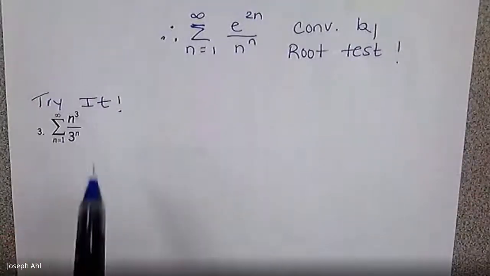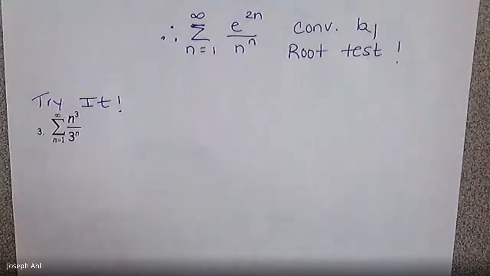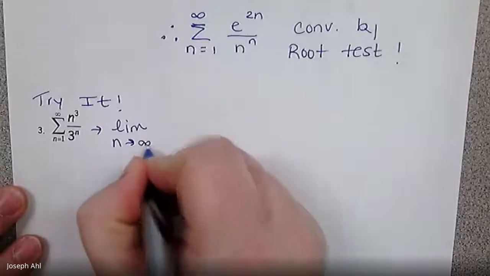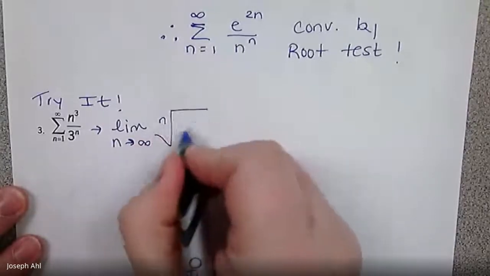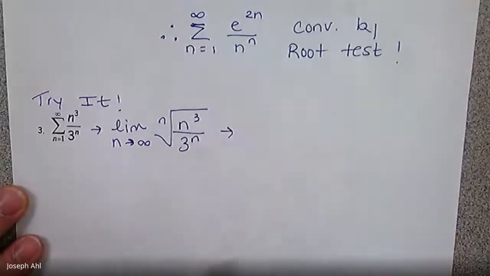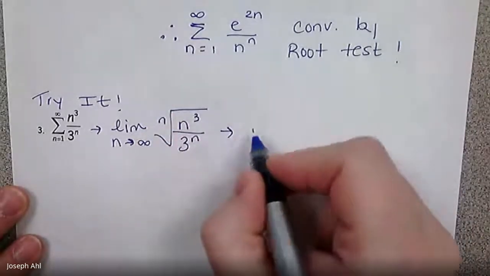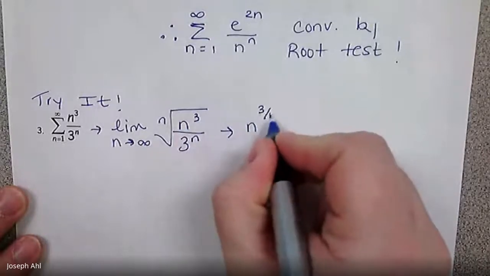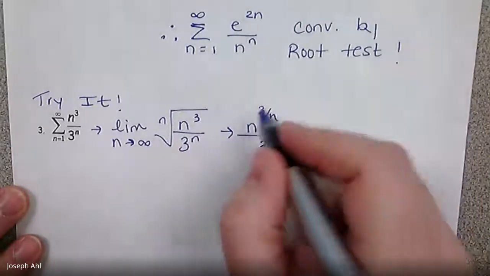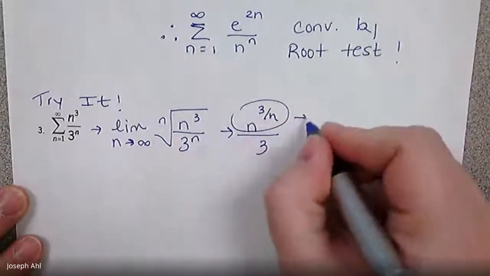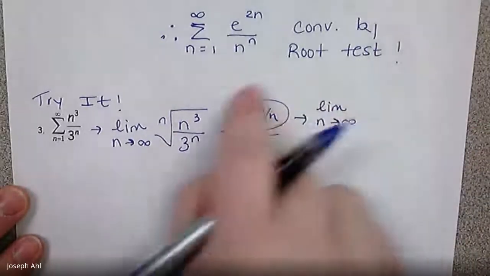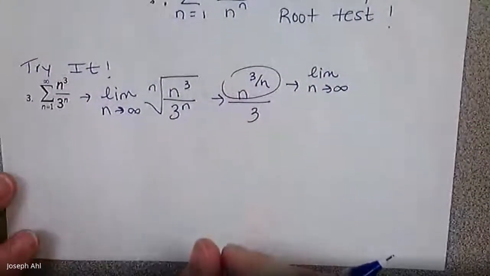All right, last one. I see 3 to the n in the denominator, so maybe it's the best case scenario to try a root test. Let's see, limit as n goes to infinity of the nth root of n cubed over 3 to the n. Well, what's that going to turn into? The nth root of n cubed on top is going to be n to the 3 over n power. Okay, bottom is just 3. And what we need to decide right now is, what's the limit as n goes to infinity up top? Okay, what is this approaching as n gets larger and larger?